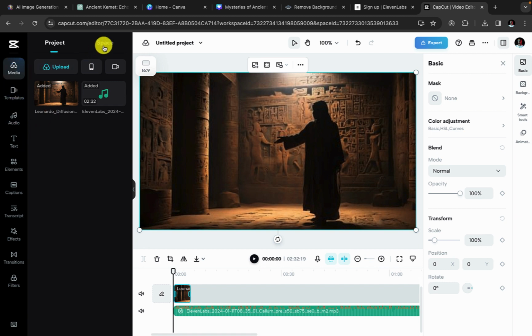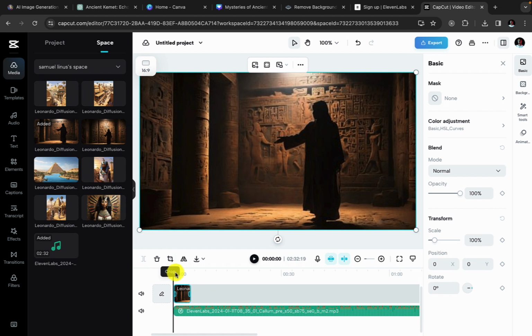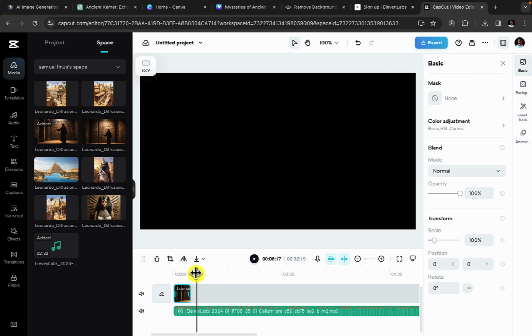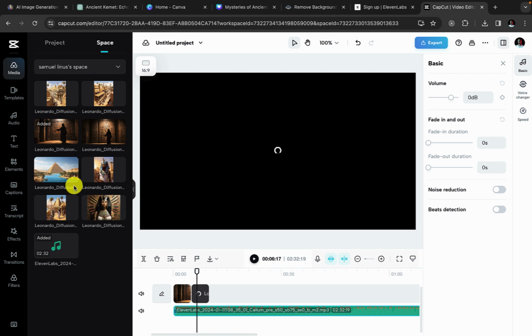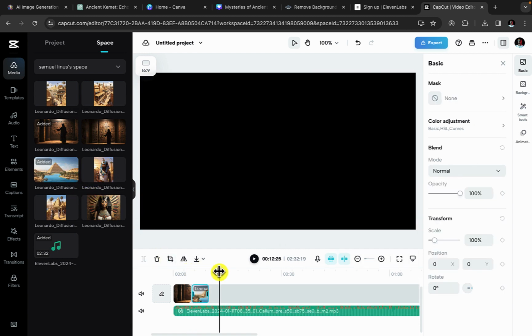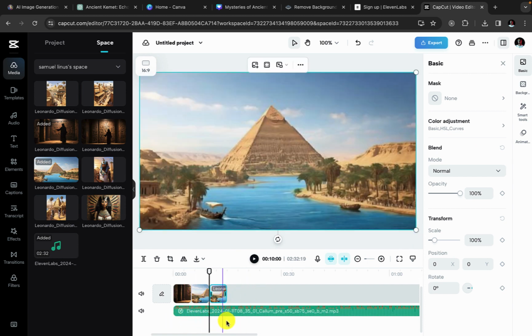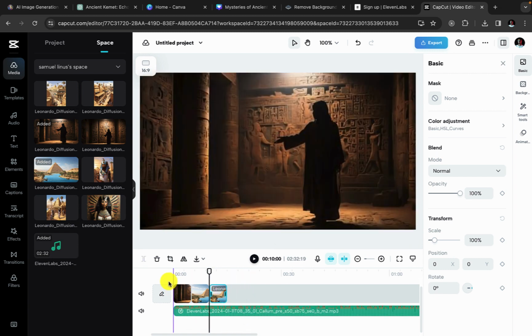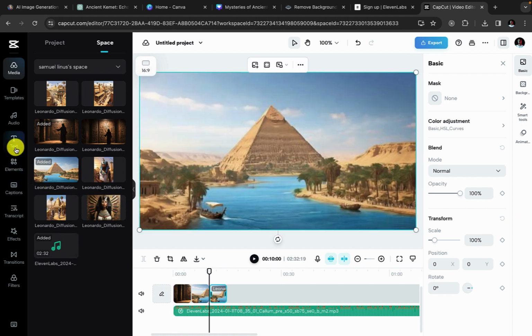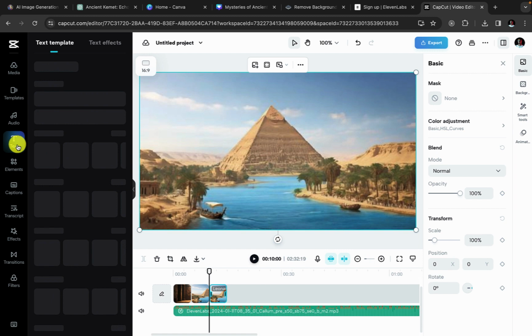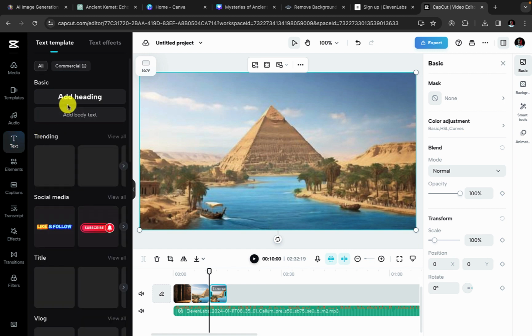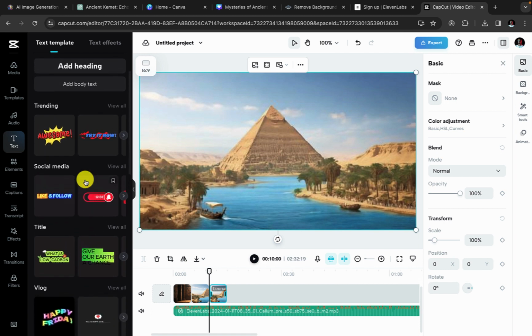Then let's go back to our spaces. We also have images. So now you could add all your images. I will zoom this one here. I'll add another image. So all the images that you generate, just add them. You know that underneath this image right now is this particular file. Once you add all of the images, you could also do something called text. Click on text. Under text, you could also auto-generate text as well. There are so many things that you could do on CapCut.